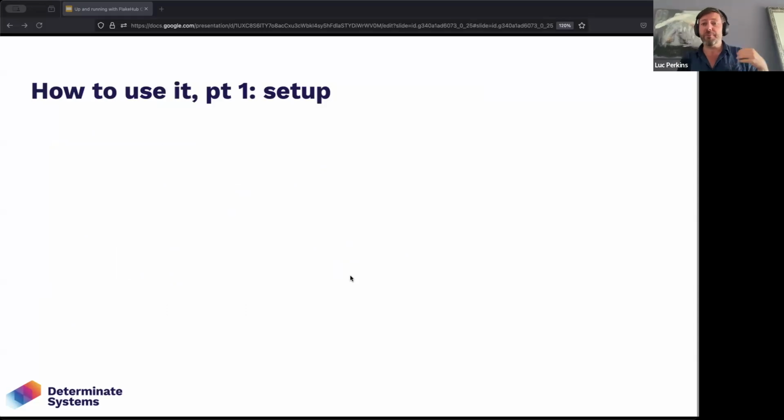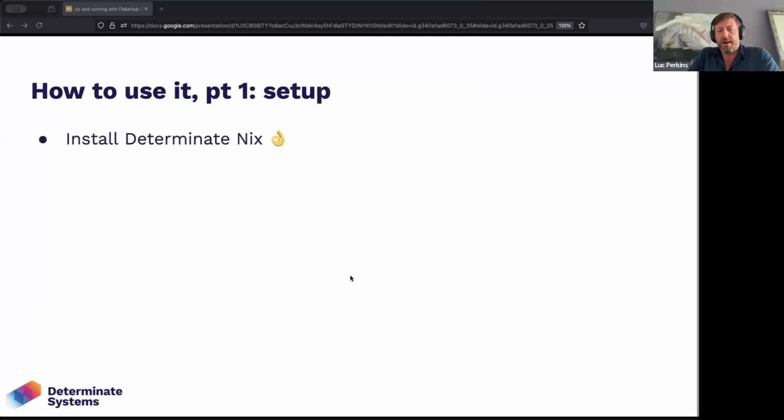So now that we've covered some background, we can move on to actually using FlakeHub Cache. So the first thing you need to do is install Determinate Nix. And this is essentially Determinate Systems' downstream distribution of Nix, plus some extra goodies that we include to make Nix run a lot more smoothly in a variety of environments. One of the advantages of Determinate Nix is that it's hardwired to work seamlessly with FlakeHub Cache.